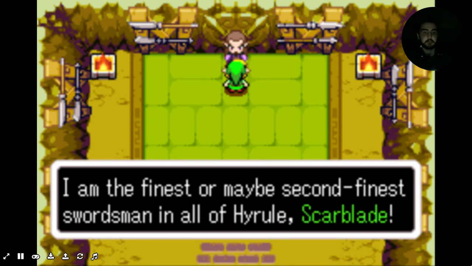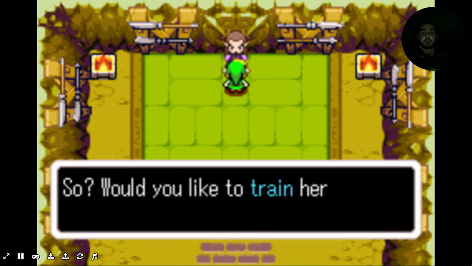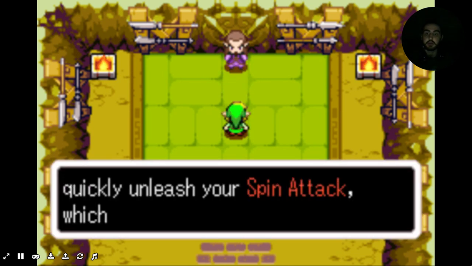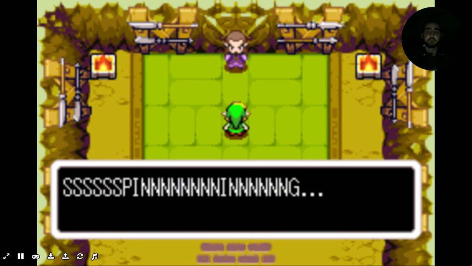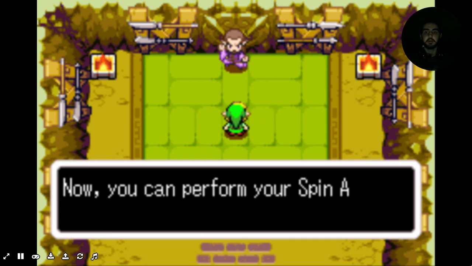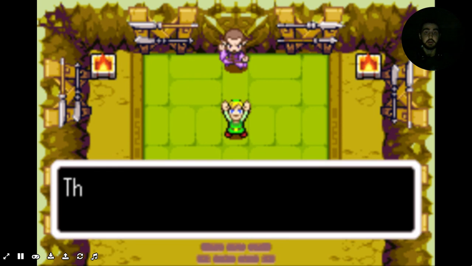I'm the finest, or maybe second finest, swordsman in all of Hyrule, Scarred Blade. Training with me will forever transform your swordsmanship. So would you like to train here? Yes, please. I will now teach you how to more quickly unleash your spin attack, which you've already learned. Okay, you know what? It's the spinning. Basically same dialogue. Now you can perform your spin attack much faster, my student. This is the heart of the sword. It all begins with belief. Commit yourself to the blade.